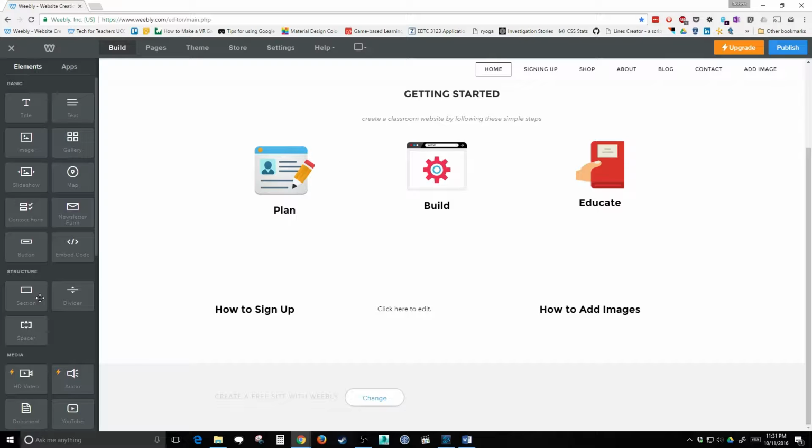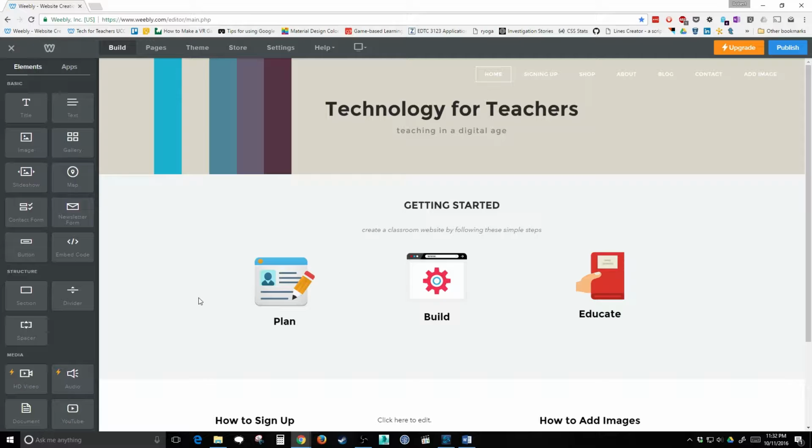So when it comes to a site like Weebly, they don't leave a lot of room for exploration. It's a very visual-based site. Anything that you make for it really requires a very strong visual component, and when it comes to that, you really need to plan out your site.